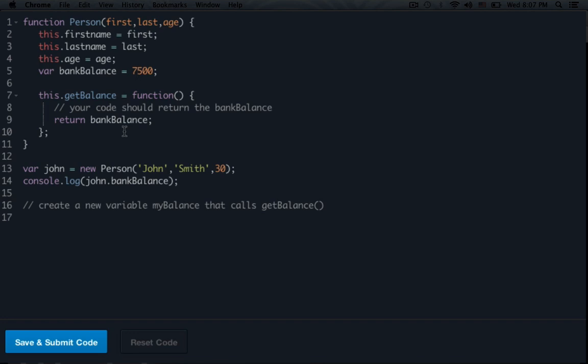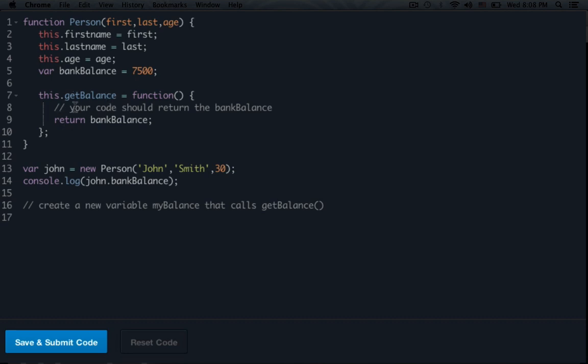Now you may be wondering, why are we going to use private variables? Why don't we just use public variables? Well, say you were to somehow hack into a bank, and they made everyone's bank accounts public. You are now able to access the information. For example, say this person has $7,500 in their account. Not only can you access this information, you can also modify it. You can just be like, okay, they have $0, or you can change it so they have $1 million or $1 billion, whichever you feel like. So that's why they make it private, so you can't access it, and it's hidden from the public, in other words.